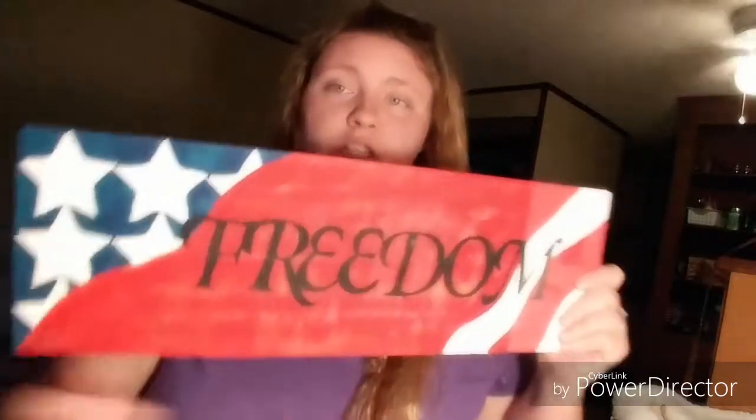This one I have, and it just looks like this. It says freedom. So I don't know if this is going to be backwards for you guys or not, but if it is, that's what it says, freedom, and it just looks like that on the back. Then I have this one, and it says my dog is my doorbell. Just looks like that, and then it's red on the back.